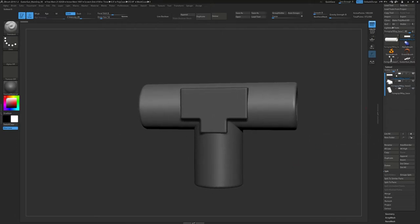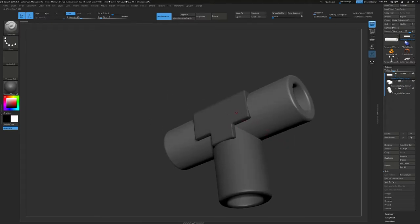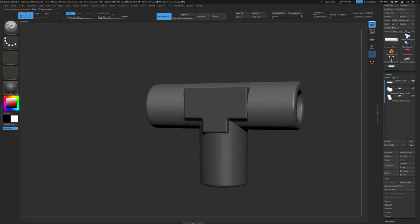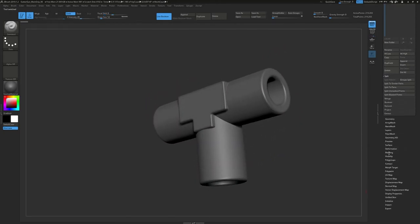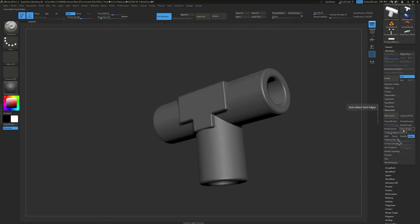So I'm going to move that up to the top. Live Boolean. And they're all good because they're going to be a union to this whole mesh. And then make Boolean. There we go. And then what we need to do again is Z remesh. I'm going to group visible. There we go.